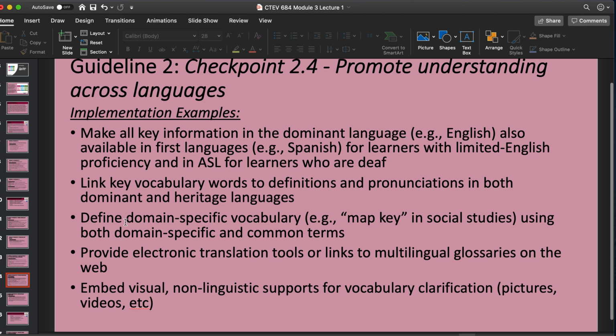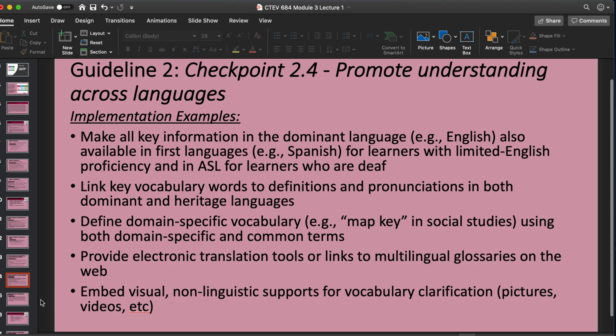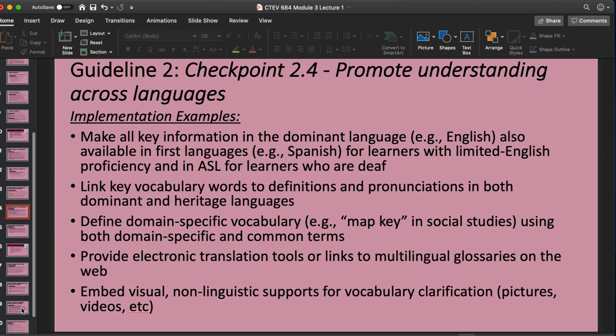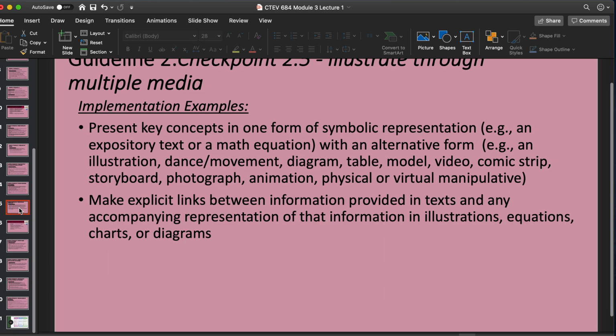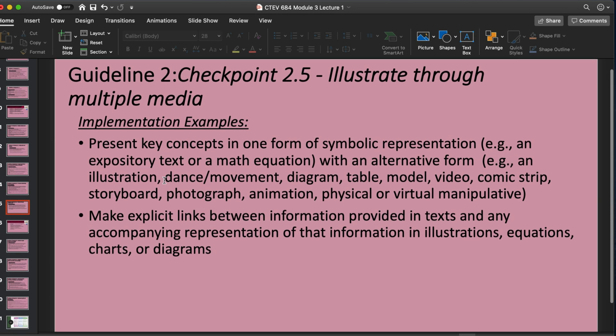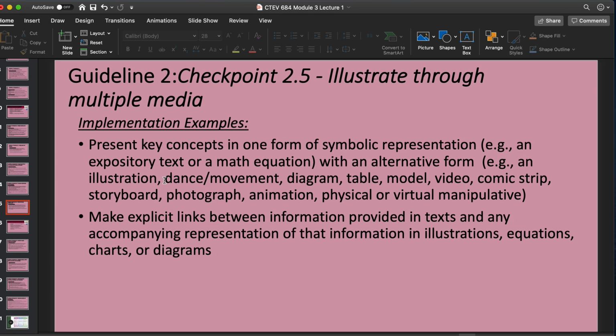My time is almost up, but checkpoint 2.4, promote understanding across languages. That one can be done with the use of different ESL or ELL strategies or other language strategies. But depending on the cultural dynamics associated with the language challenge, you would want to maybe seek some alternatives.